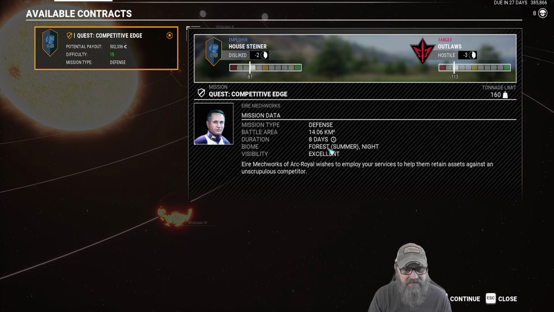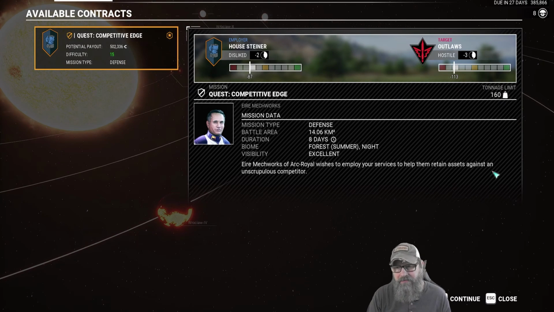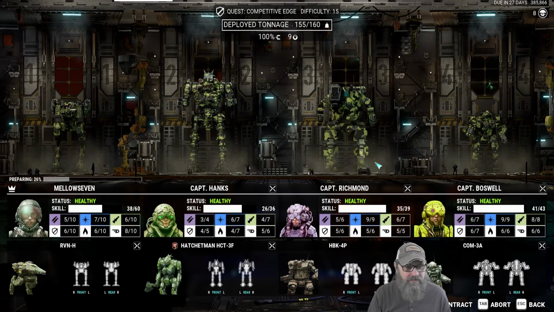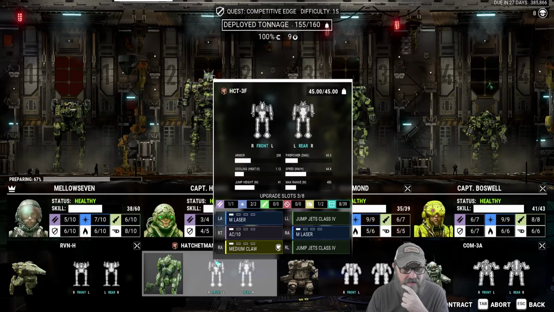It is a defense, forced, summer, excellent, difficulty 15. So we're kind of picking up where we left off in the last one as far as difficulty. Tonnage limit of 160. We'll go to take a little bit of salvage. It's a defense, so we don't need anything. A little bit of money, I guess? Sure. All right, we are at 155. However, how do we want to do this?